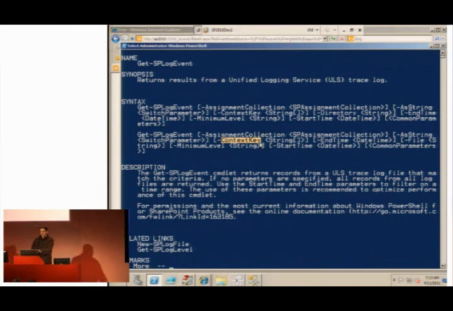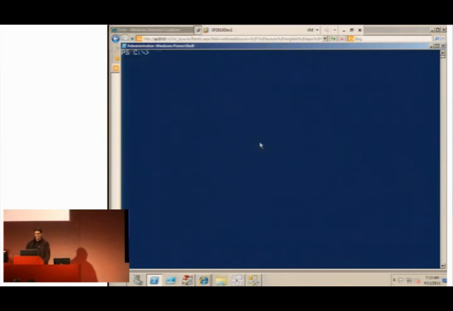So anyways, that doesn't help me with the correlation ID. So what I need to do is basically take the result and pass that into the Where-Object command. I'm going to filter the list of events by the correlation key. The trick is you don't want to pull all the events back, because there could be thousands, hundreds of thousands in there. So best practice, always use the start and end time parameters, at least the start time if you know it just happened. So I'm going to say Get-SPLogEvent -StartTime, and I can enter in a string. So, what is today's date? 4/11.